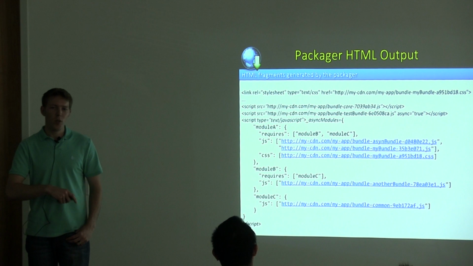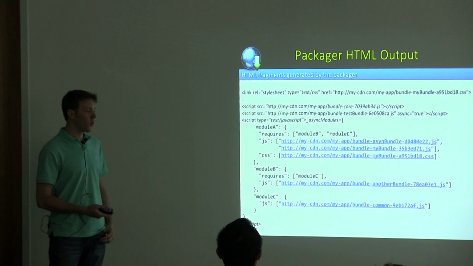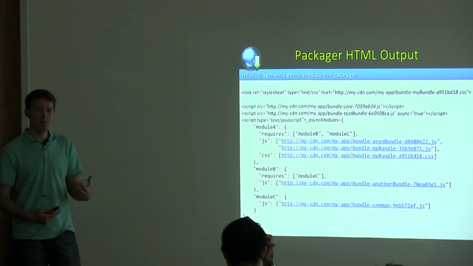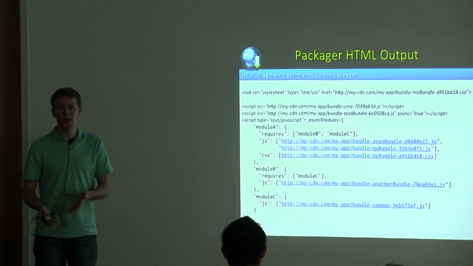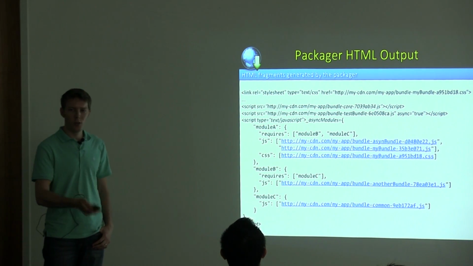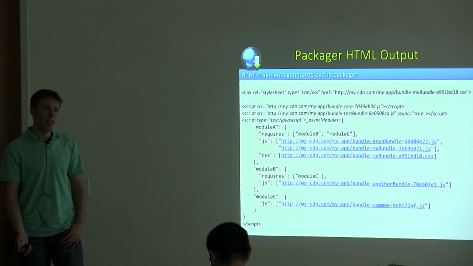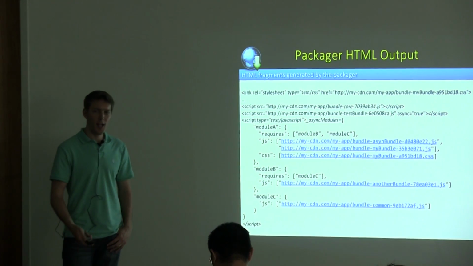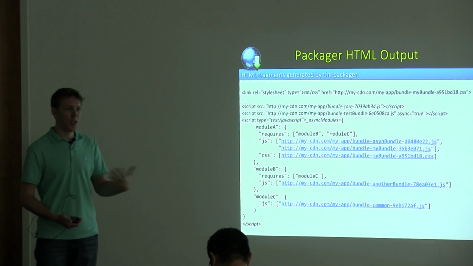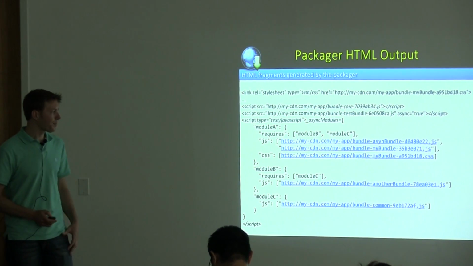So from the server side, we send down some additional metadata to the browser that gets included on the page that basically says, for this module, here's all the URLs that you need to load. And all these URLs, of course, are based on how you bundled up your code. But at runtime, it doesn't actually matter how you bundled up your code. It's just here's a list of URLs that need to be included. And the loader just iterates through those URLs. And then if a particular module has a dependency on another module, it will go to that module, figure out what URLs that has, and it'll do that recursively to figure out all the URLs that have to be downloaded. So it's a very simple implementation, but it's about as good performance as you're ever going to get because the client's not making any decisions. It's all URLs with checksums, that sort of thing.